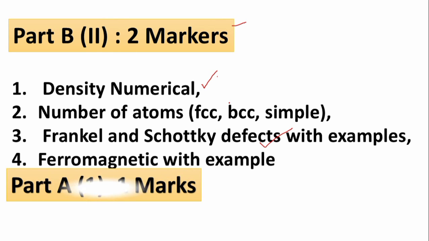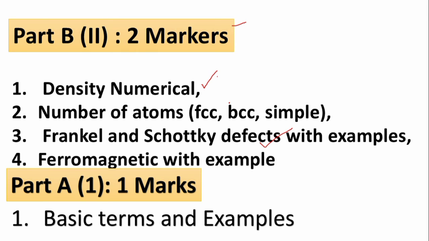Then last we come to 1 mark. See, 1 mark is unpredictable. They may ask definitions like what is Frenkel defect, what is Schottky defect, what is ferromagnetism, what is FCC, what is BCC. So nothing is fixed in 1 mark. Just go through previous years' 1 marks. Then you can go through NCERT if you want to score 100 in chemistry, and you can also refer to reference books like any guide.